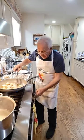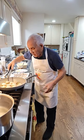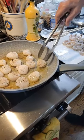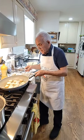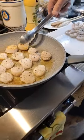Okay, now what I do, I have to turn the scallops to the other side. A little bit more, maybe. I want a little more color on the scallops. Look how beautiful these scallops are. All right, let's turn. Nice.